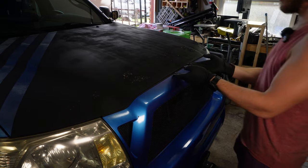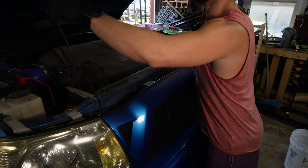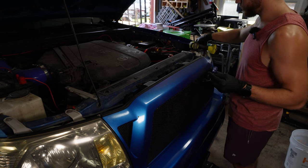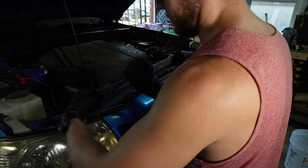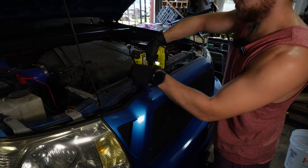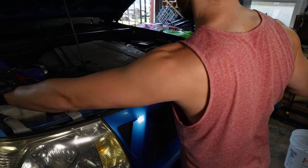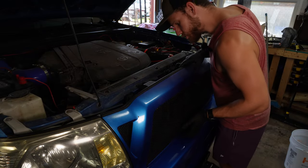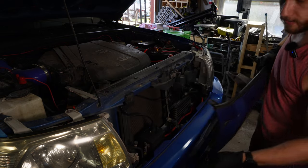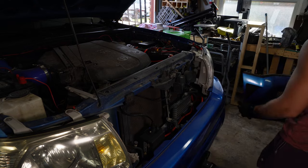We'll need to remove the grill for easy access. You'll have some clips and some bolts. Take off these bolts, take off these screws, 10 millimeter or a Phillips head, and the grill should lift right out, just like that. You may have a couple clips here. Mine are broken, and they just kind of break.